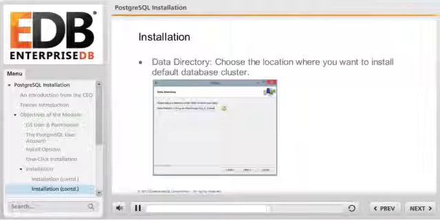So specify the location, and by default on a Windows machine the default location is c:\program files\PostgreSQL\9.3\data. So choose the location and click Next.